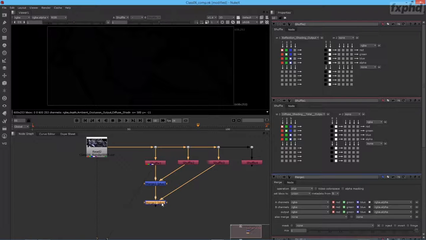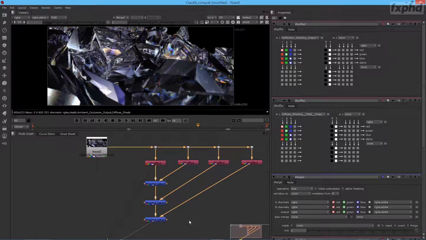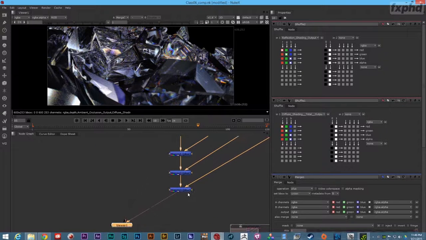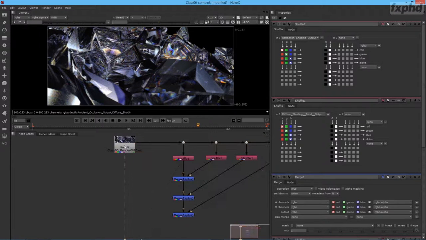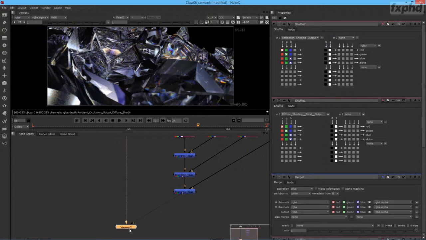Not necessary because you're just plussing them together, but I like to keep things organized. And one more time. So if we look at this, the bottom of this node here versus our actual render input, we can see that it's a 1-to-1 node difference.